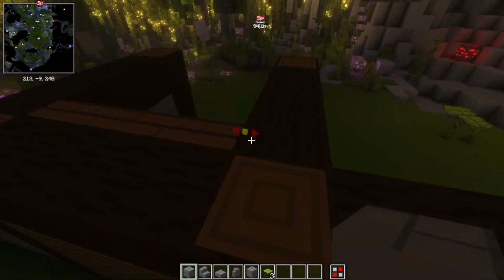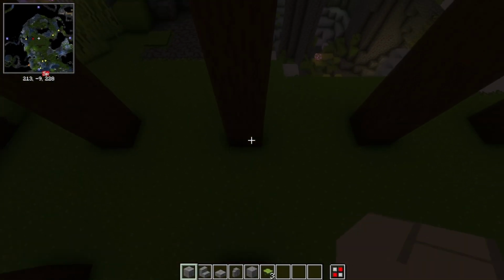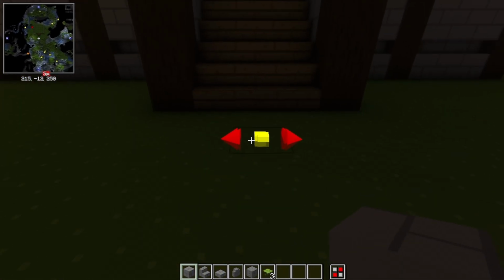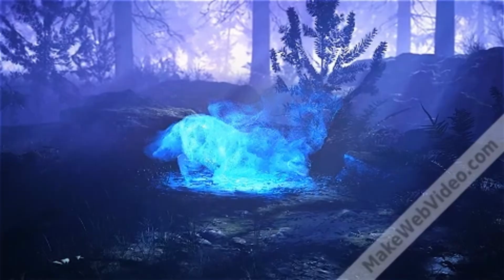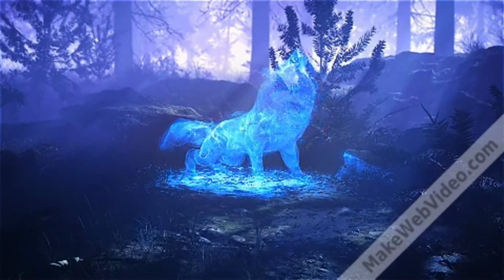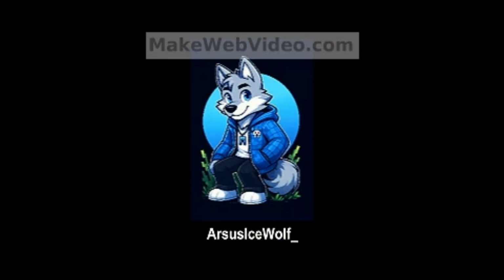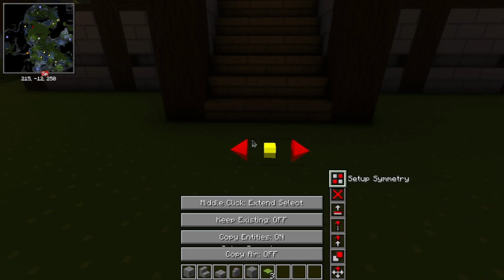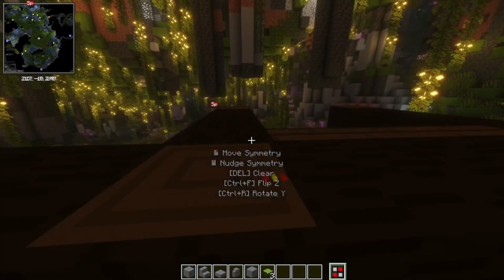Even with tools like World Edit and Axiom, it would take hours to figure out how I can copy this to that side, not break anything, until I found this little tool here. It's called Setup Symmetry.